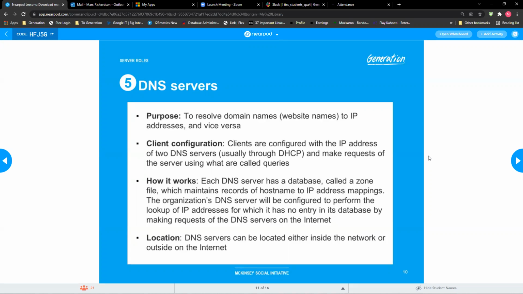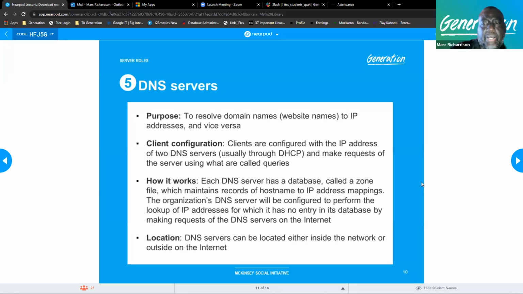How it works: each DNS server has a database called a zone file, which maintains a record of host name to IP address mappings. The organization's DNS server will be configured to perform the lookup of IP addresses for which it has no entry in its database by making a request of a DNS server on the internet. Locations: DNS servers can be located inside the network or outside of the network, on the internet.